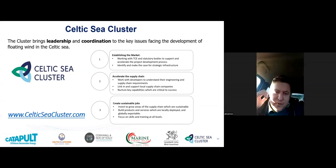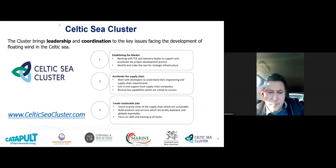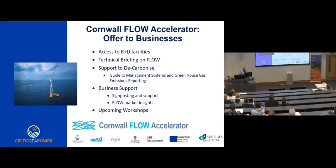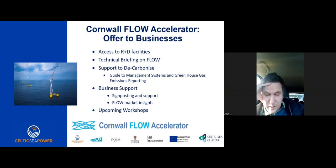The Celtic Sea Cluster is a regional initiative — the catapult, Celtic Sea Power, the Cornwall LEP, and the Welsh government are all involved. It's public sector steered for now, setting up a broad church to represent the region's interests. A strategy has been published recently. There's a lot of developers prospecting and money to be made, but a strong regional voice is going to be key. If you're a company in the region, do sign up — there will be a supply chain list and various benefits. And if you're Cornish, look at our ERDF accelerator programme.